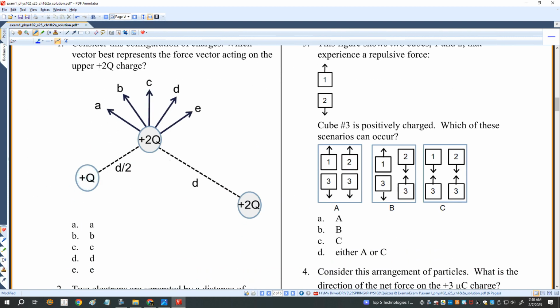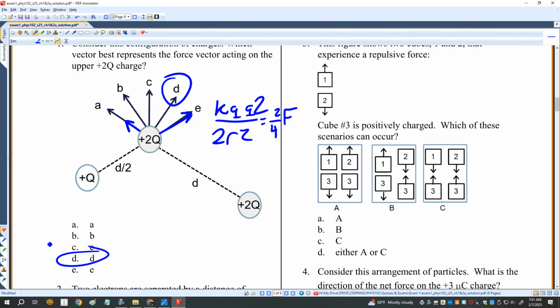All right, let's look at these multiple choice. Here I have this configuration of charges. I'm just going to draw a force. It doesn't really matter which one I draw first. I'll draw that one first. And then I like to write my Coulomb's law, kQQ over R squared. As I go from this charge to this charge, recognize that I double the charge and I double the distance. So for the force, I get a factor of 2 divided by 4, or 1/2. So I'm going to get a force due to that bigger charge, which is further away, that's half the magnitude of the other. As these vectors add up, that means that D is the right answer there.